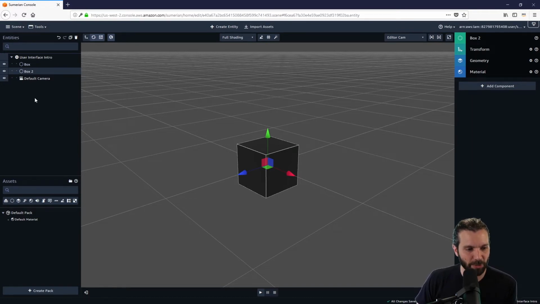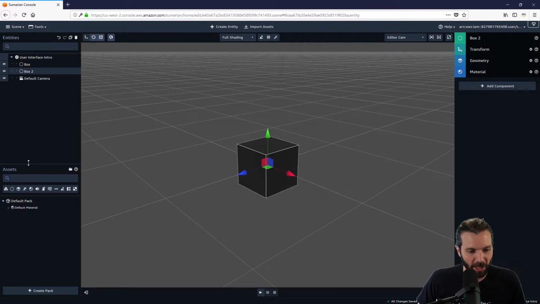Below that is the assets panel. It's related to the entities panel, but it's a much larger library that holds everything that is not just in your scene, but anything you've added to this specific project. And so the reason why this is useful is that entities oftentimes have a lot of different asset types that comprise one object. And so a host has a mesh, it has textures, it has animations, it has behaviors attached to it. So there's so many different things that can go into one asset or object. And so the assets panel will hold all of those different things, whereas the entities panel will only have the entities that appear in your scene.